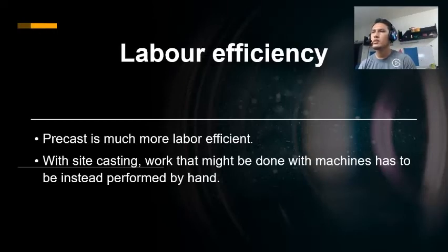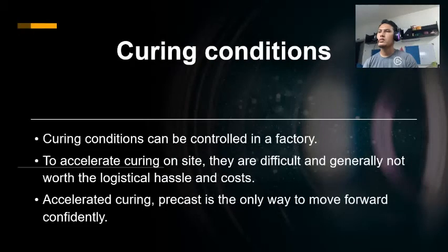Because work is done in a factory, the effort is maximized using tools and machinery that simply is not available on the job site. Therefore, with site casting, work that might be done with machines has to be instead performed by hand. This is much more labor intensive, thus increasing labor costs and making the process more costly. The third reason is the curing conditions.